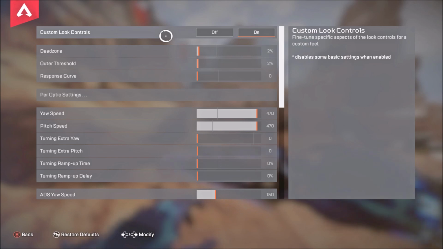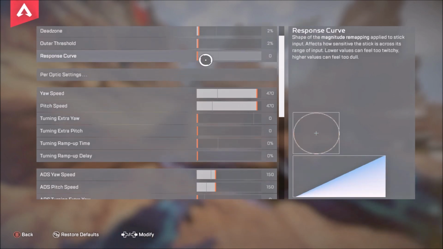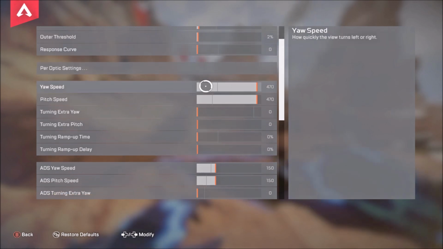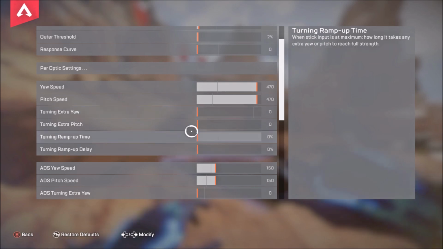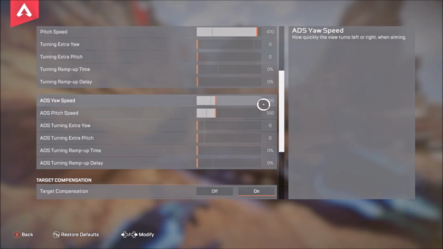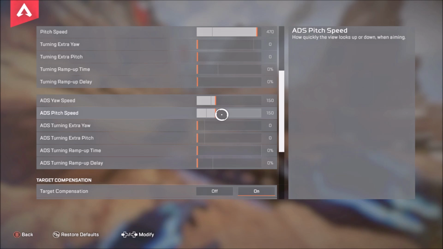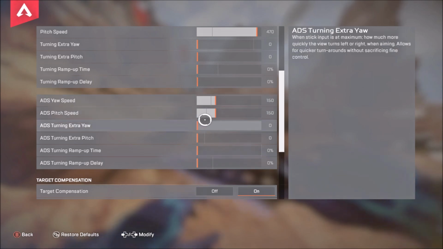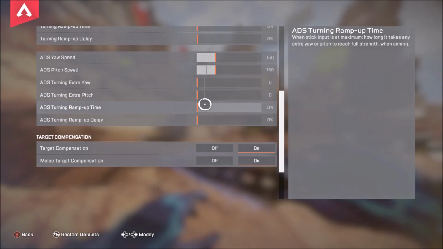Alright, here's my ALC: dead zone 2, outer threshold 2, opponent response curve 0. My yaw speed, I don't know why they call it that, 470, pitch speed 470. None of this turning extra stuff, on 0, 0, 0, yeah, 0. ADS yaw speed 150, I feel like this is the best low key. You can test it out, 150 to 180 for both of these is really good. Nothing extra. Turn all of this off. I mean, you could use it, but I just don't.